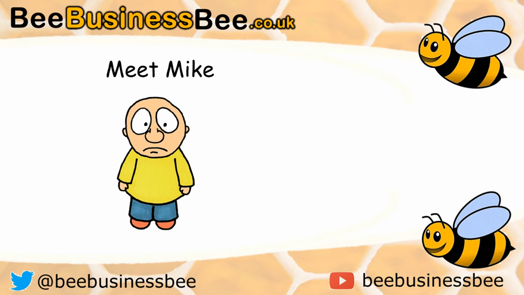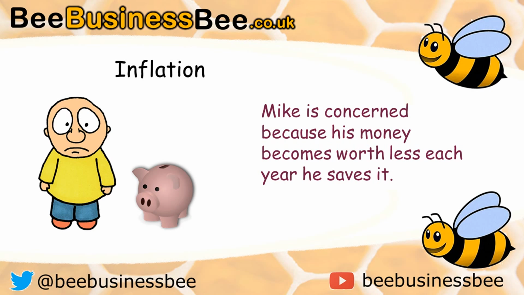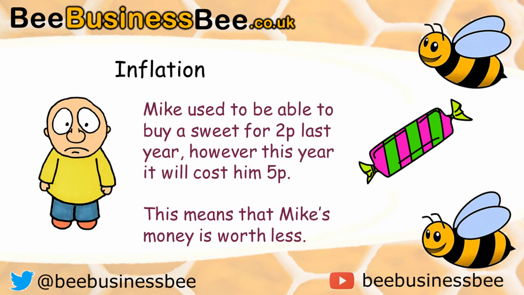Let's meet Mike. Now Mike is confused. What should Mike do with all that money that's in his piggy bank at home? Well, Mike is more concerned because money becomes worth less every year he saves it in his piggy bank, and that's because of this word called inflation. Inflation, simply explained, means that money becomes worth less every single year.